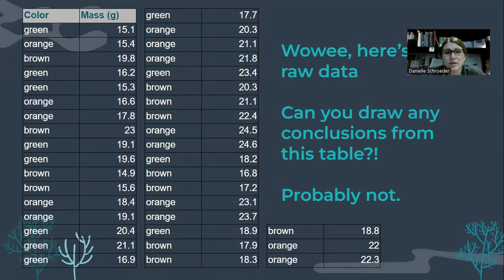All right, I went out and I collected the frog information from Frog Pond. This is all of my raw data. It goes into 3 columns here. Based on what you see here, can you draw any conclusions from this table? I don't think so. They're not in any sensible order. They're all over the place. I'm not going to be able to make any sense of this raw data. Don't be this person with this data table at the science fair, right? No one is going to be able to draw conclusions from this data.